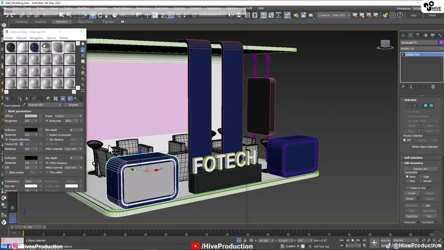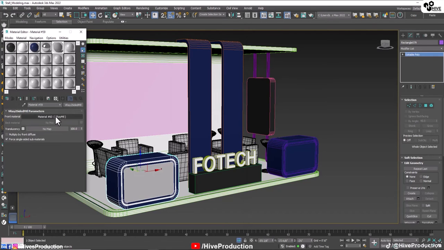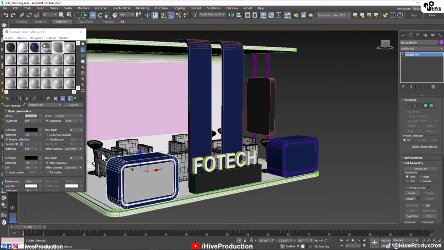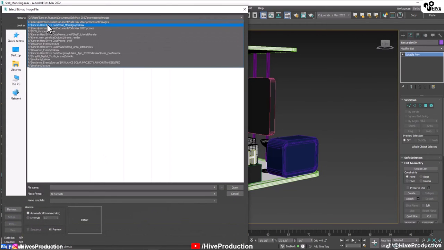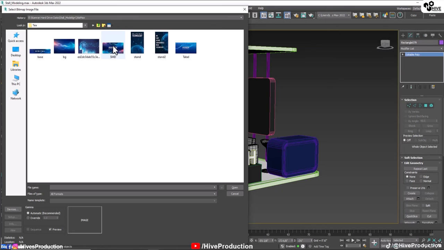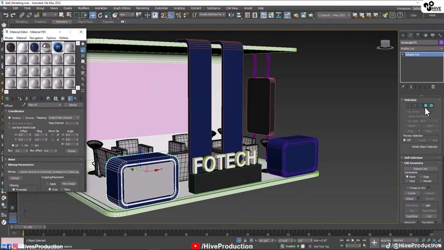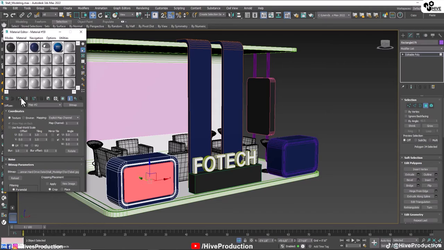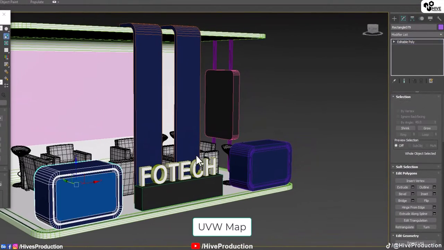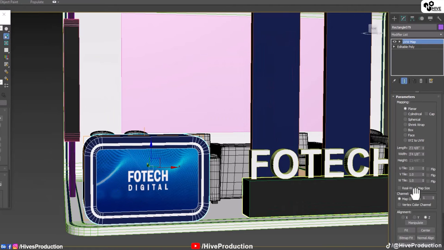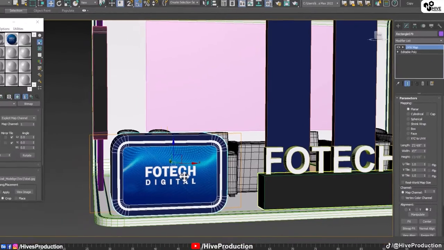I'm going to give a material bitmap, and the bitmap will be this, my table texture. I'm going to apply a UVW map, and after that you can see this is the artwork on the reception table.